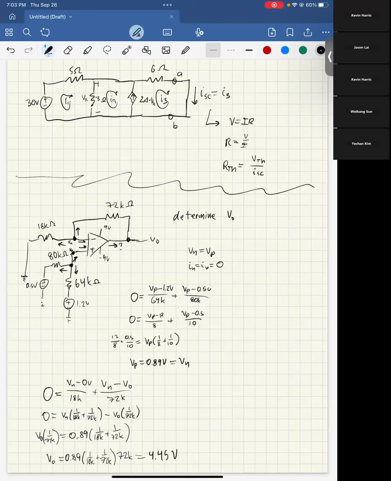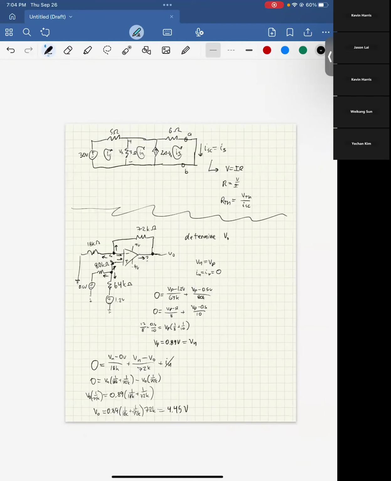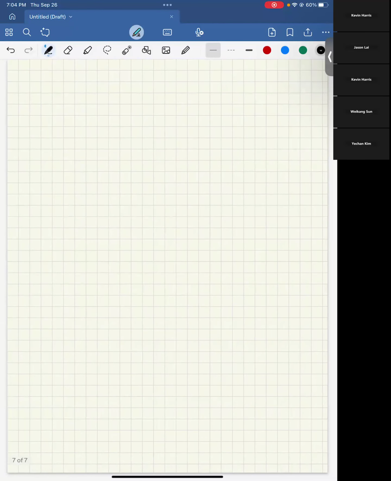A more complete way to do this is you also say that this is plus IN, but then IN is 0, so you just ignore it. I think that's what Zorman usually does in example problems in class, but you can really skip that step. It's not that important. So that's a basic op amp question. I'll do one more. This is a common one that you might see.